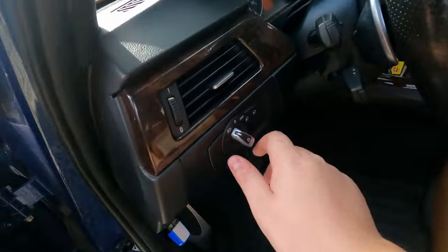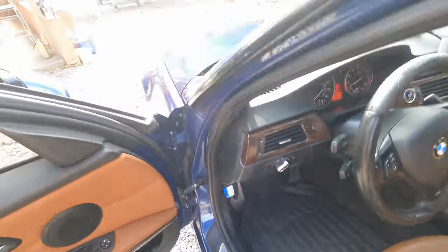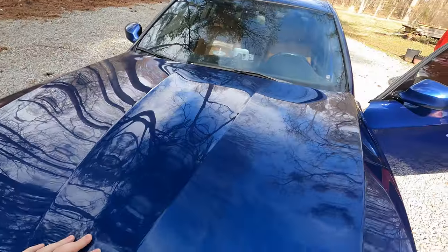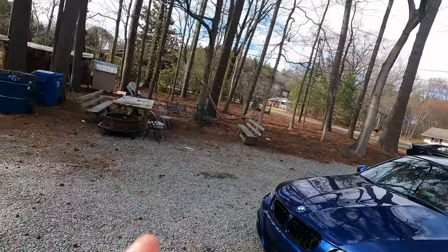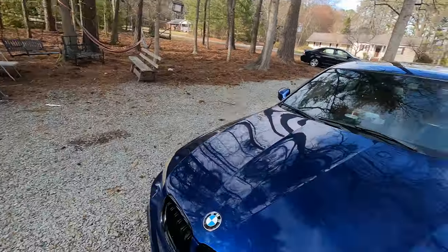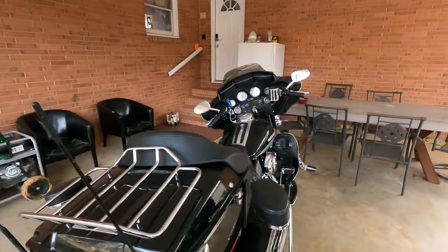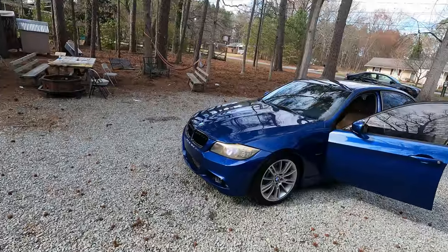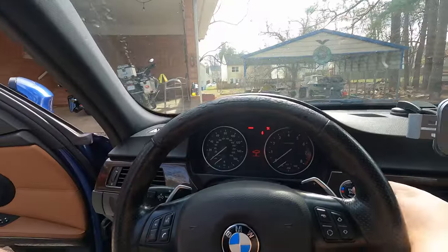I also fixed my ballast — I'm gonna show you real quick. I know the last time I posted a video the car was a fail piece; the ballasts weren't fixed. But those are the headlights, those are the ballasts. Now it's just the idle problem that it has, and I'm trying to get that fixed. Then I'm gonna buy some new lenses — I need to order some new lenses so I can show y'all a video on that. Such a beautiful day today. BMW bike 1300cc, I think it was my dad's big old Harley, and he's got more in the basement. All I need to buy is little stuff like the headliner — I brought the glue so I can spray it in.